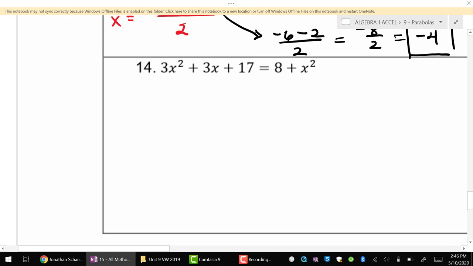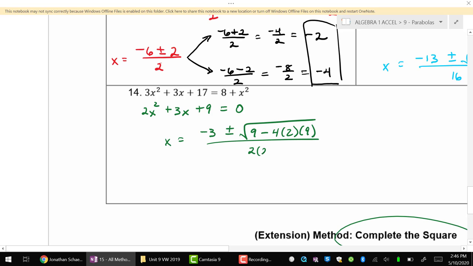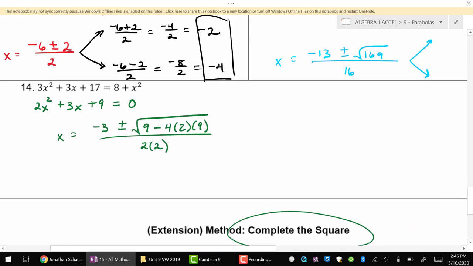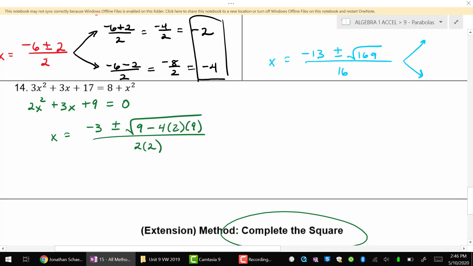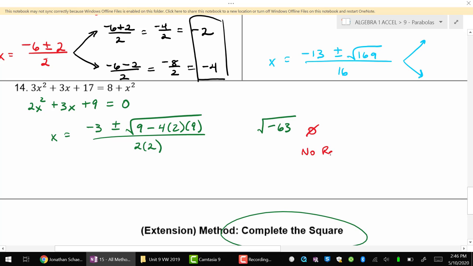I'm going to get standard form first of all. So what if we subtract x squared? There we go, 2x squared plus 3x, and subtract 8 gives me plus 9. Opposite of b, plus or minus square root of b squared minus 4ac, all divided by 2 times a. It's really what's in this radical that I want you to pay attention to here. Now I have 4 times 2, which is 8, and then 8 times 9 is 72. So in my square root, I have 9 minus 72. That'll be a negative 63 in the radical, and I'm pretty much done right there because, again, no real solution. You cannot take the square root of a negative number and have a real number answer, and when that happens, we stop, we're done. This has no real solution.